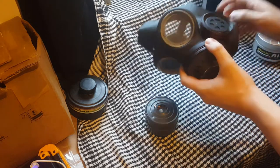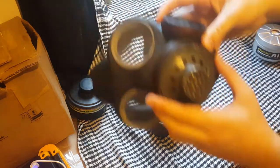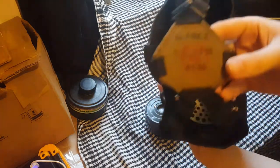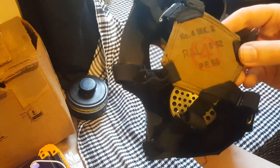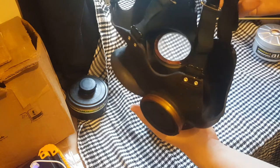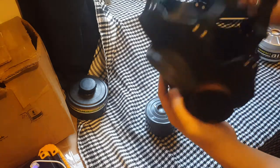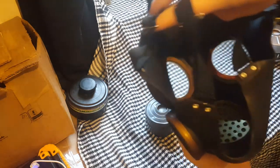Mine is damaged in places. This yellow is what colour all of that should be, so this has been in the sun. It's a bit rusty and it's got some dirt around the sides, but I don't want to wash it because it looks actually pretty cool. You can see on there: Number 4, Mark II, RAL 6.52, PR 56 with a big red 4. I've covered it in safety pins to keep the straps in place. All the stray string was a lot worse - some of these straps were damaged. If we take a look at the inside, you'll be able to see no oral nasal cup, no Tissot tubes.